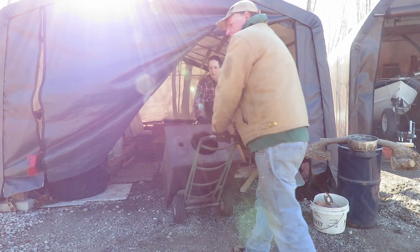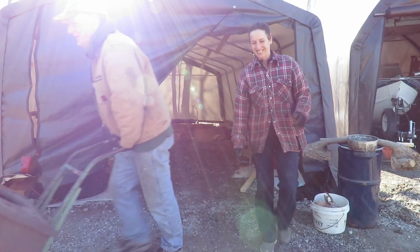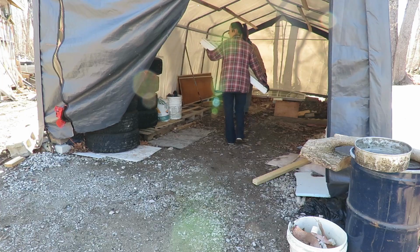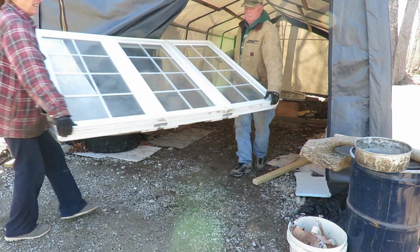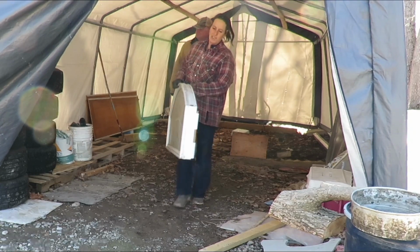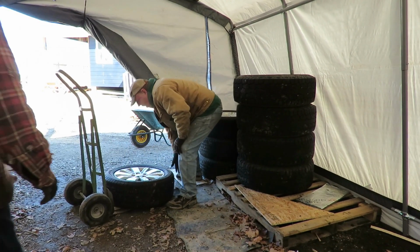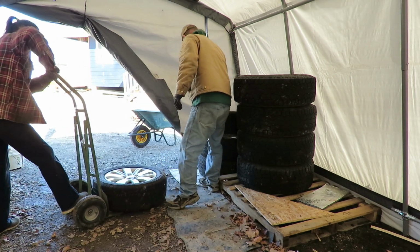There's an old wood stove from when Jeff goes up north moose hunting. Oh, did you? Yeah, just for this. And some leftover windows that we're probably going to use in the bunkie. And our summer tires for Jeff's truck and my car. I cannot wait to finally put these things back on.